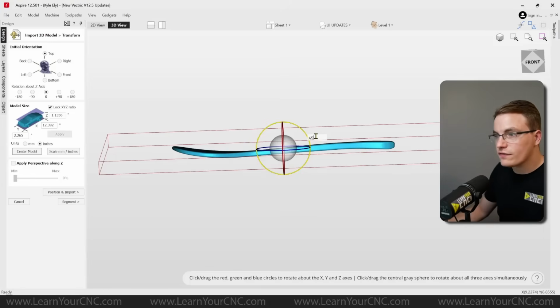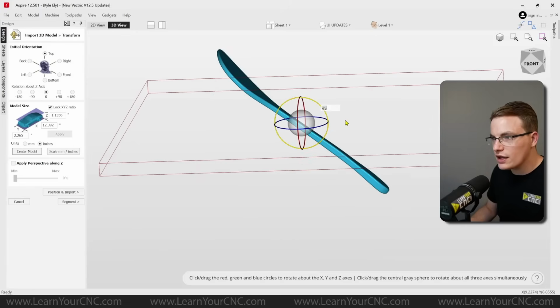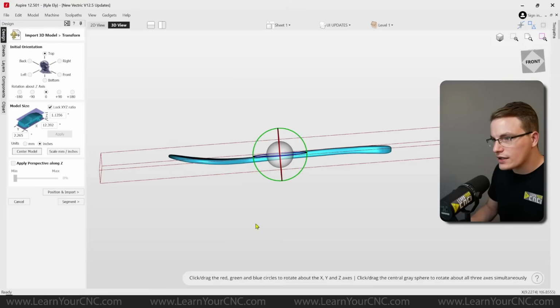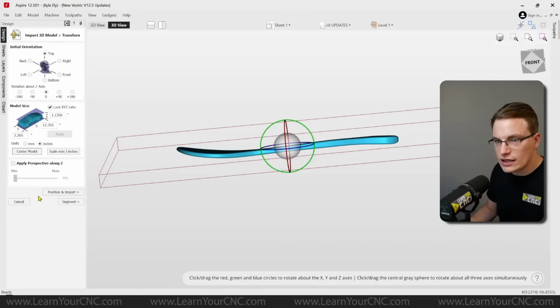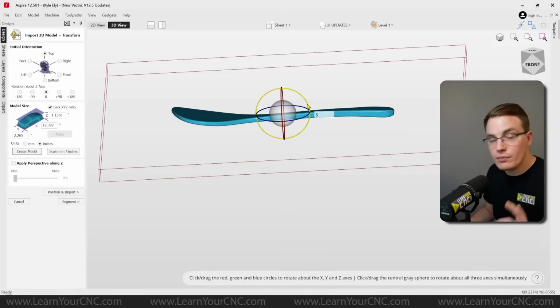Let's say we wanted 45 degrees, you can click enter, and now that will go exactly 45 degrees. And of course, you can change this, whatever angle this needed to be, if you needed it flattened out or something like that, and then you can import it. So once again, minor update, but a major difference it's gonna make when importing 3D models. So that's something you can play around with when you import your models.